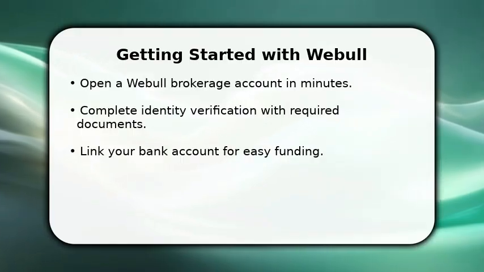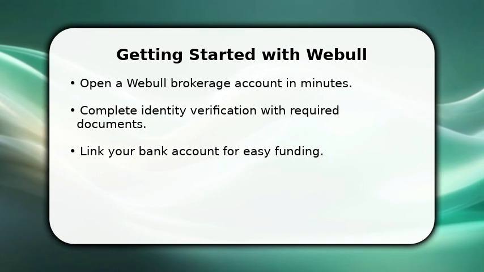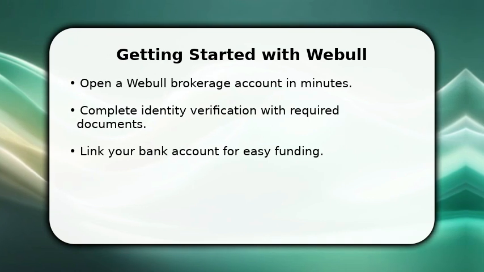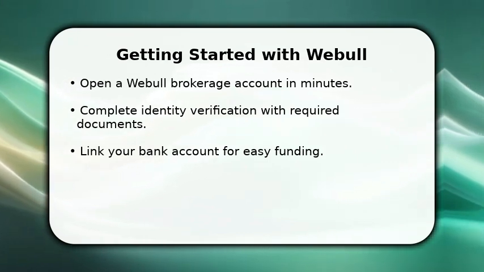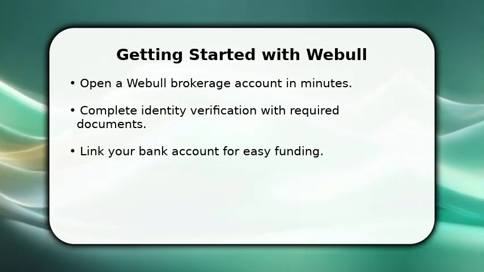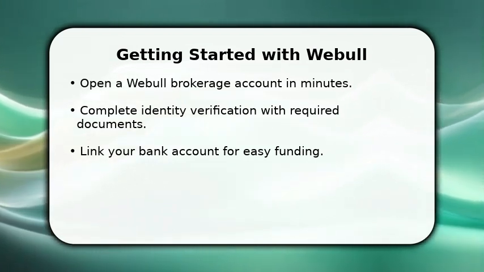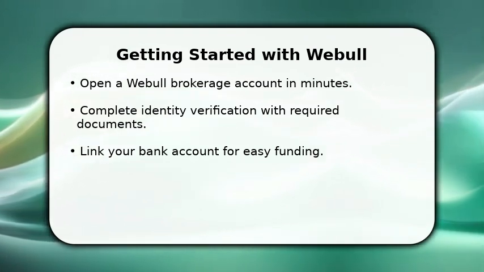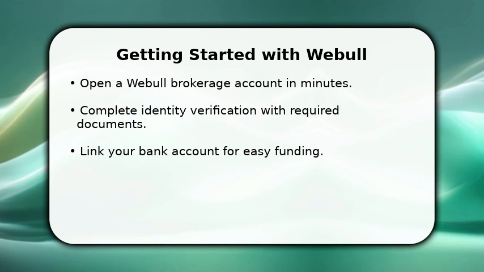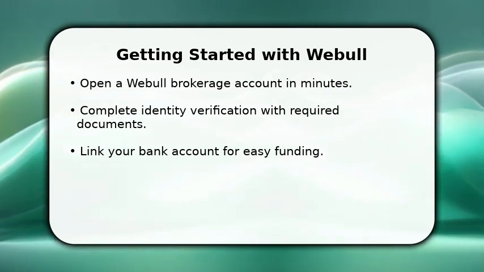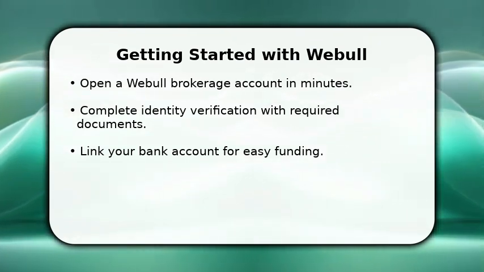In this video, I will explain how to buy Webull stock. First, you'll need to download the Webull app and open a new brokerage account. The process is straightforward and typically takes just a few minutes. You'll be asked to provide some personal information and complete identity verification, so have your ID ready. Once your account is approved, you can proceed to link your bank account, which is essential for funding your trades.